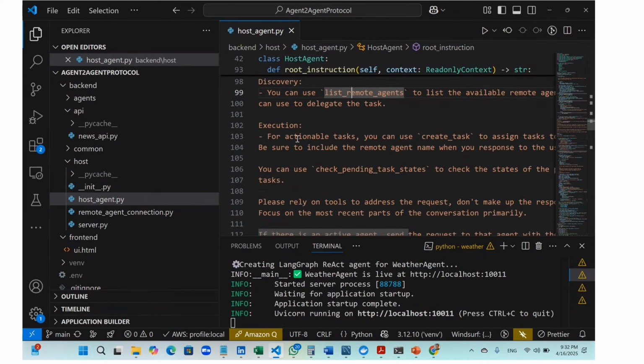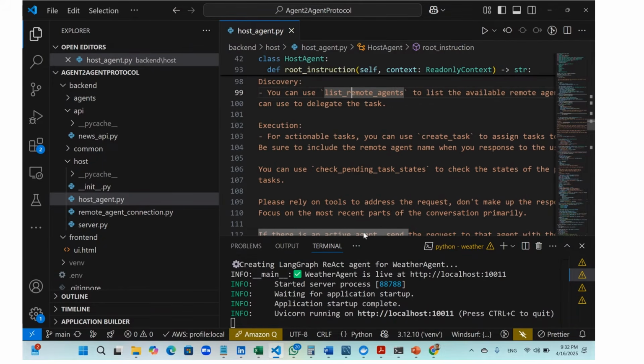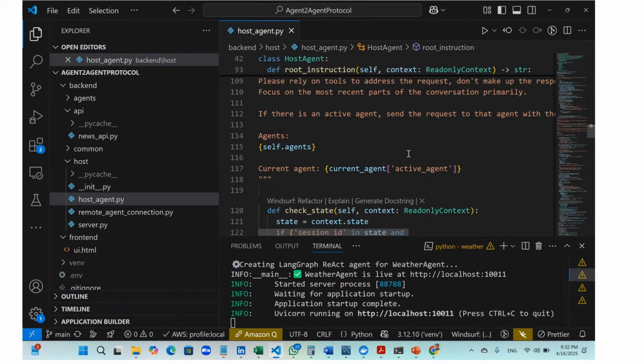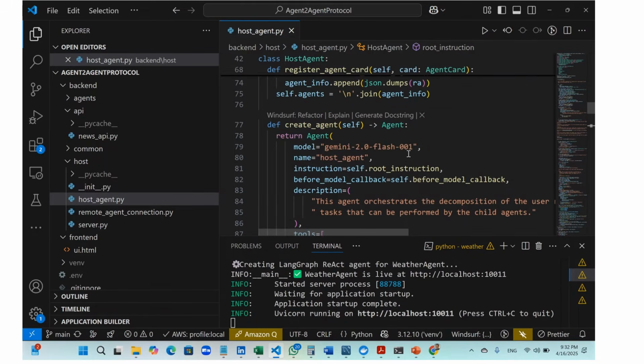Execution: you can create a task to assign to a remote agent to perform, and you can check pending tasks. So please rely on tools for the request. We are giving all the instructions to the agent. This is the instruction for this agent.